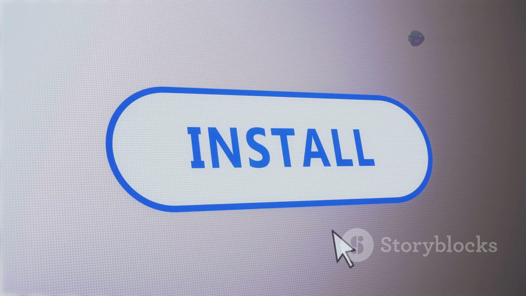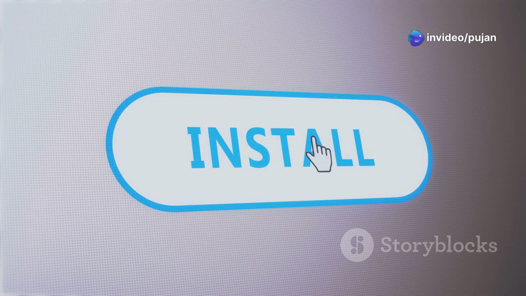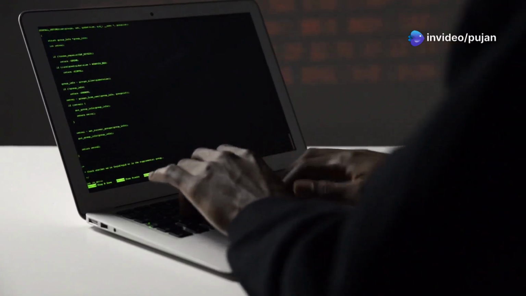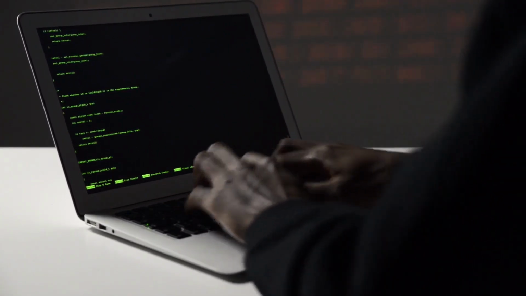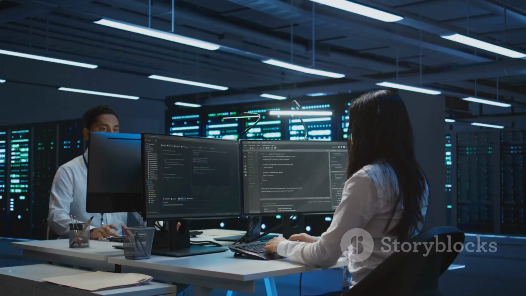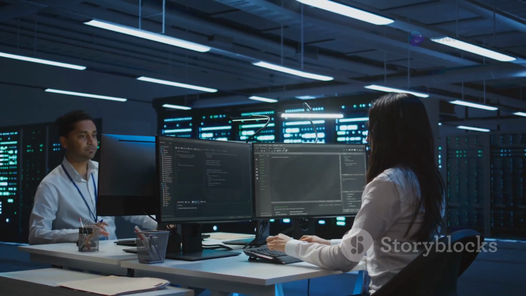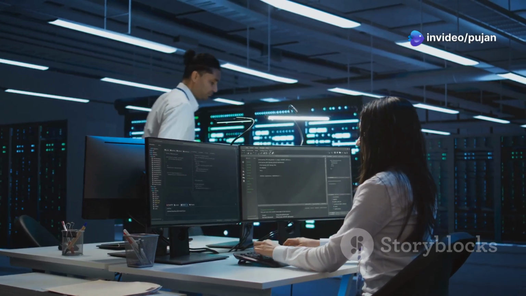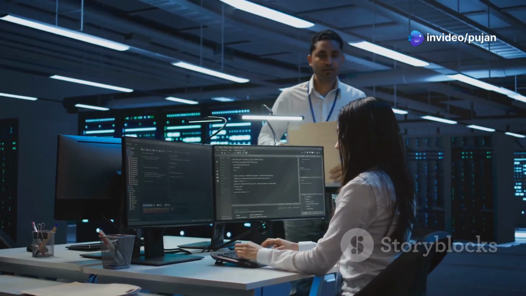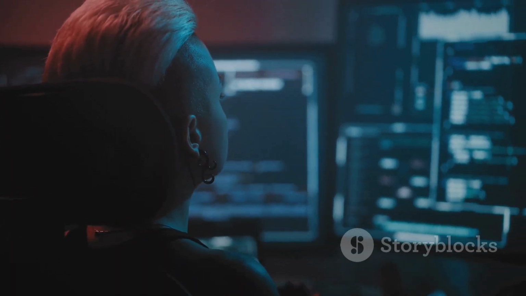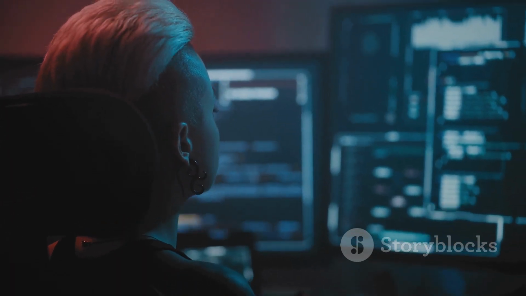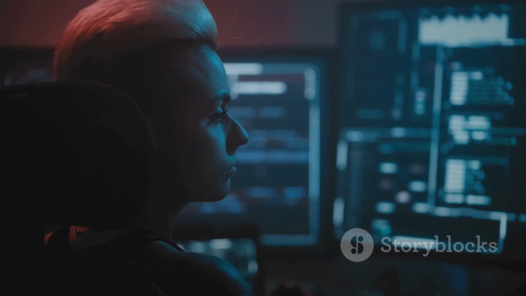And here is a really cool part. Kali Linux is free to use. Yes, completely free. This is a very good thing for everyone. Anyone can download it from the internet. They can install it and start learning. This free access is a big reason why so many people like it. It helps them learn about computer protection. They can understand how systems are kept safe, or sometimes how they are not safe at all. Kali Linux shows the real picture of security.